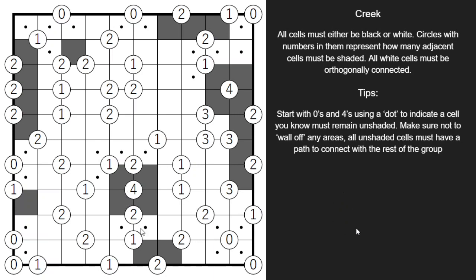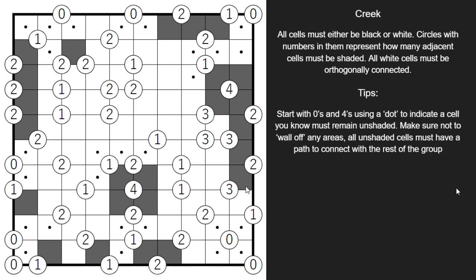This two has been solved by the four, so we can put those as dots. This one's been solved, so we can put a dot there, which in turn solves this one — the one has two cells, so one's going to be unshaded and one's going to be shaded. Same situation here: we know this one's unshaded, so the other one must be shaded. Now this path of unshaded cells needs to escape — you can't shade this one in, otherwise you'd isolate this group, so that is an unshaded cell. With Creek puzzles it seems like there's not necessarily a linear progress in the beginning; you can kind of just jump around and that's okay.